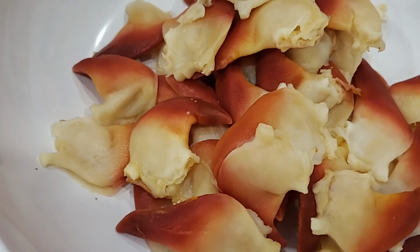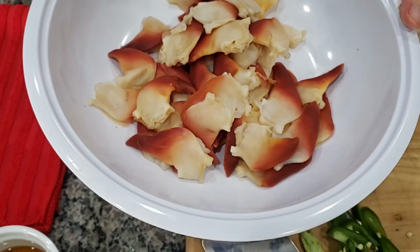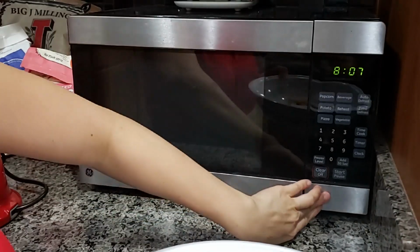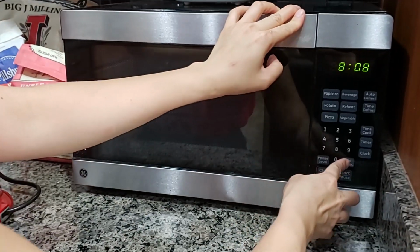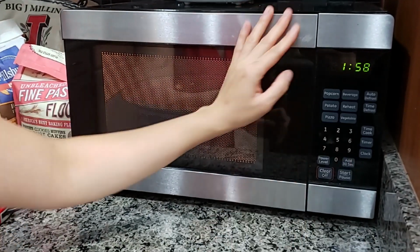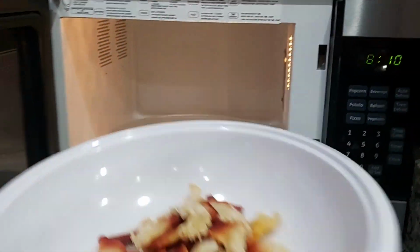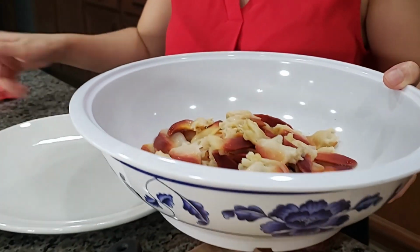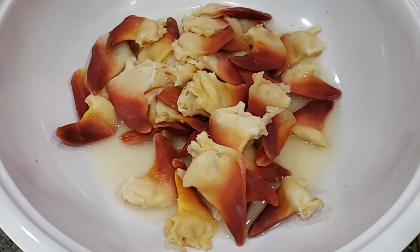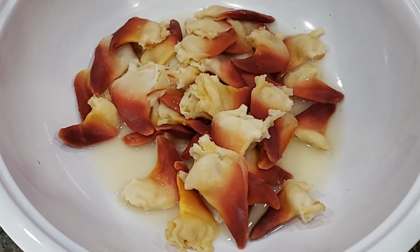Now I'm gonna go heat up these Arctic clams in the microwave. We're gonna heat it up for 2 minutes. Alrighty, now we heated up our Arctic clams. We're going to assemble all the ingredients into it.